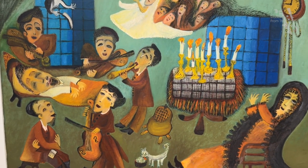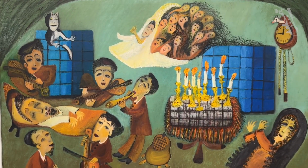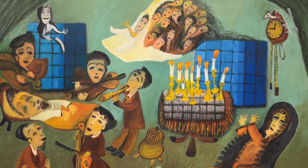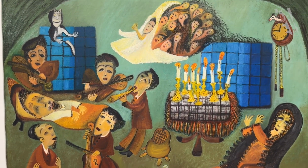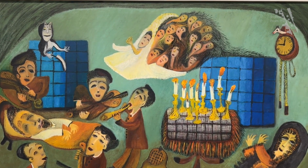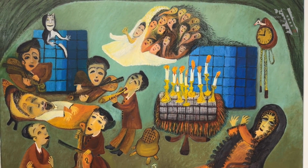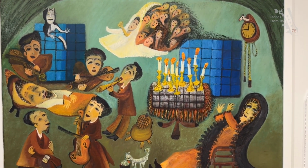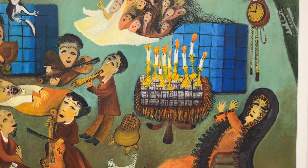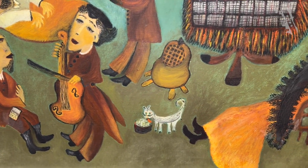Jenny was from what was Russia, part of Russia that's now Poland. And this piece in particular really speaks to me. I just think it's charming. This is a musician on his deathbed. He's surrounded by his fellow musicians making music. The angel of death is appearing through the window. There's a chorus of former lovers, maybe, that are singing him to the great beyond. His wife is mourning his loss. The cuckoo clock is telling us that his time is almost up. But then there's a little figure here, a kitty maybe, who's just going about her way, eating her meal. Because life moves on, right?